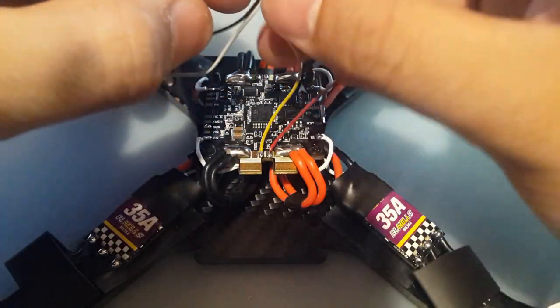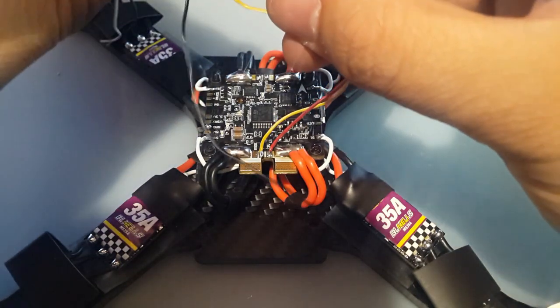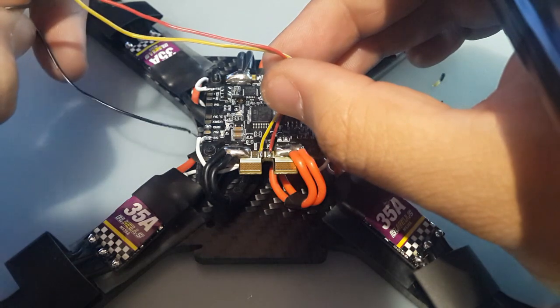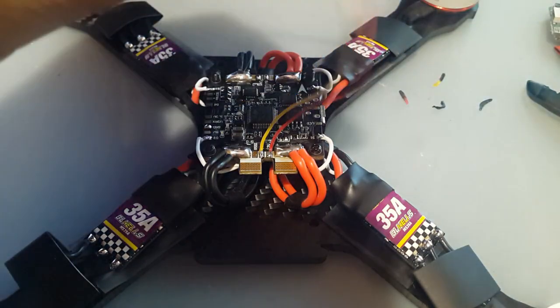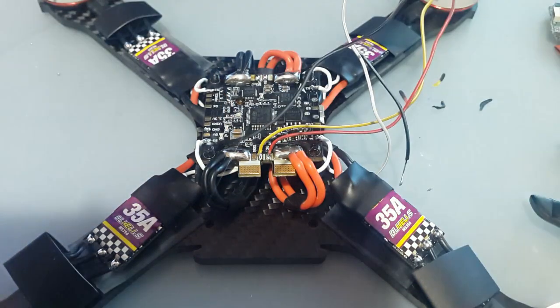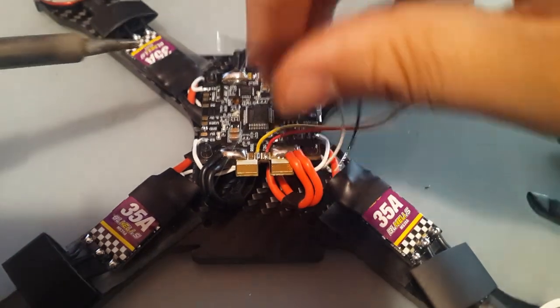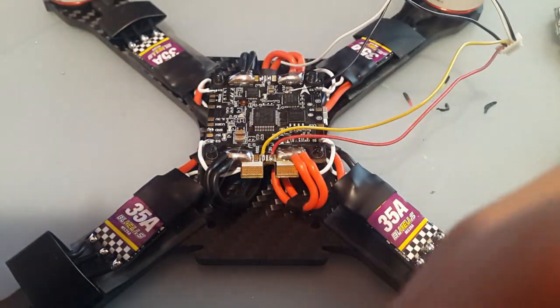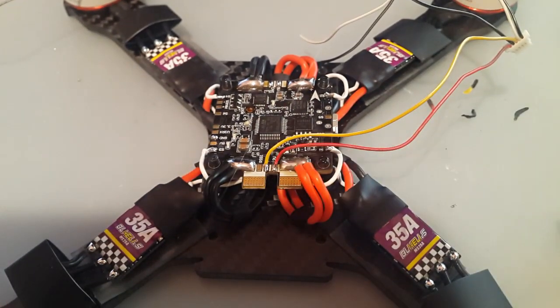Alright. So these last two right here, let's move them out of the way for right now. Okay, so we got these in now. We're going to put the ground right there. So I'm also going to have it going inwards like this. I need to cut it a little bit shorter here. Alright. That's perfect. I'm going to solder this left-handed over the camera wire. How am I going to do it like this? Okay, we're not going to do it like this.